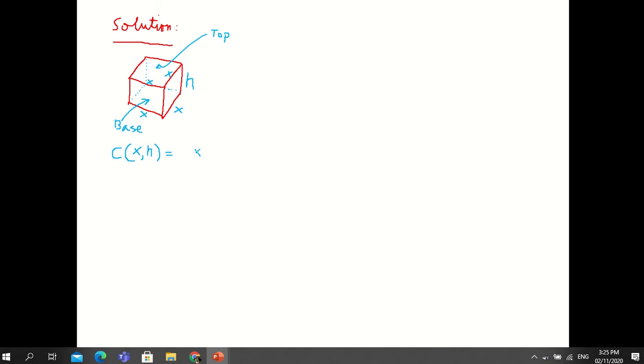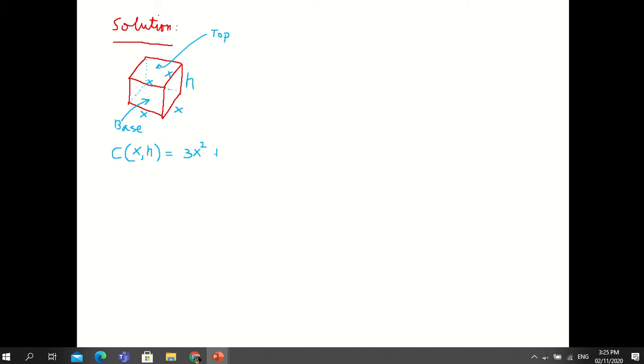All right, so the unit of this is square inch. Then multiply this by the cost. The cost is 3 cents per square inch. So the unit of this 3 is cents per square inch, and this one is square inch, so square inch will be divided by another square inch, and that is equal to 1. So the unit of this product is only cents. Okay, so that's for the top.